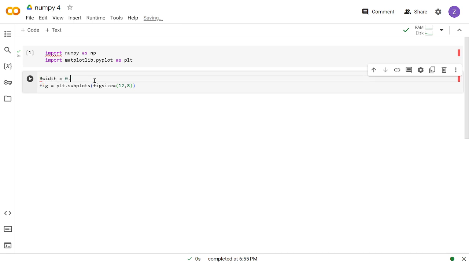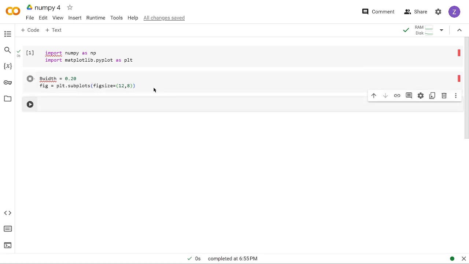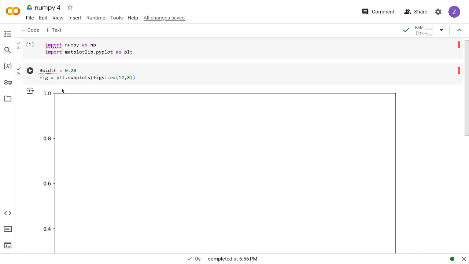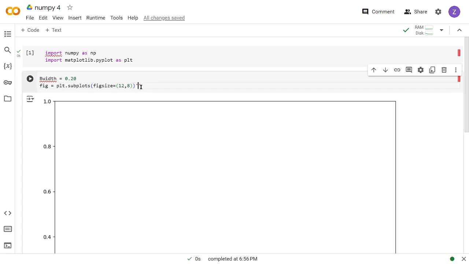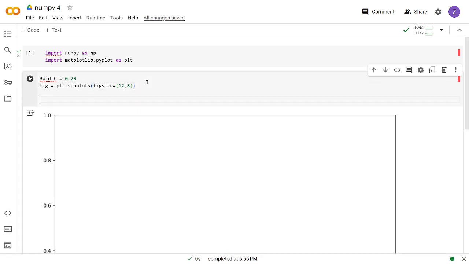B width equals 0.25, whatever. Moving on. Actually, we have to do this in the same one, right?